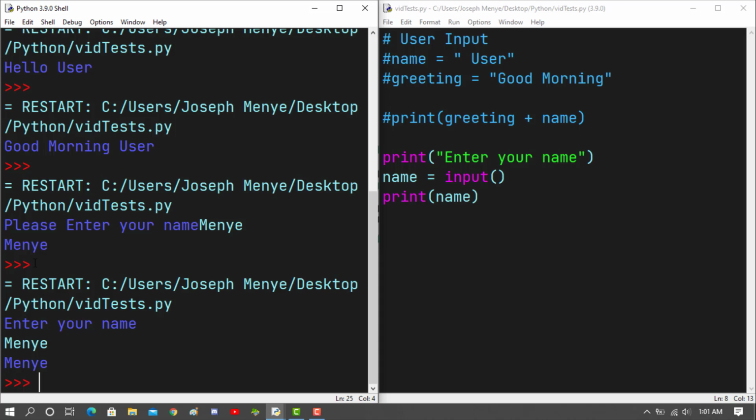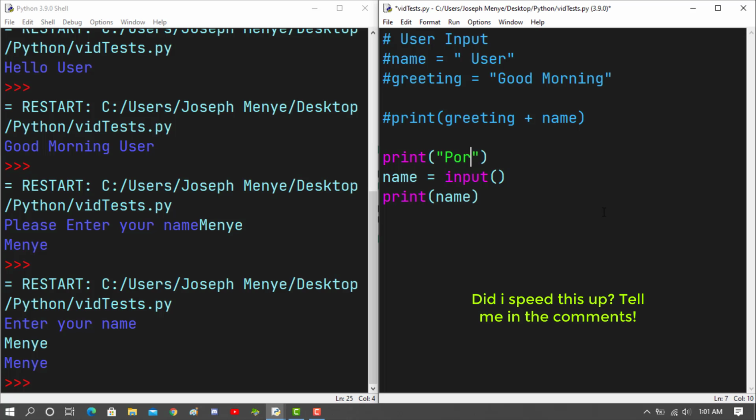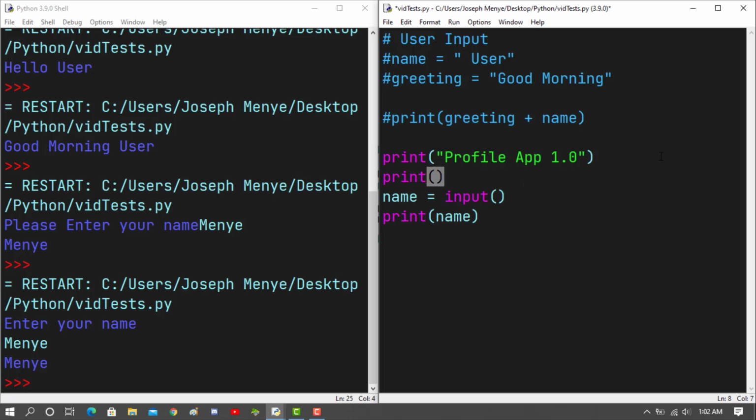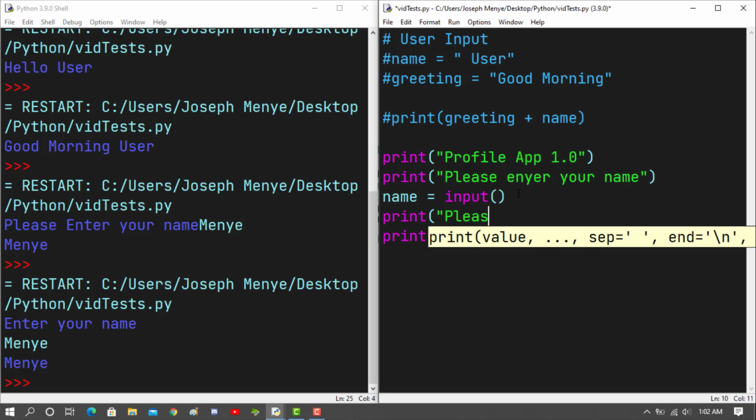So as you notice, I have nothing in the parentheses. Of course, you can add your own strings inside the input parentheses, and in those strings you can write name with a colon and a space. It's just going to make it look way better when you're writing your program. I didn't do it here because I just wanted to show you the example, but you can make your program look way better, or you can use the print statement beforehand just like I did, or you can combine them both to create an amazing application.